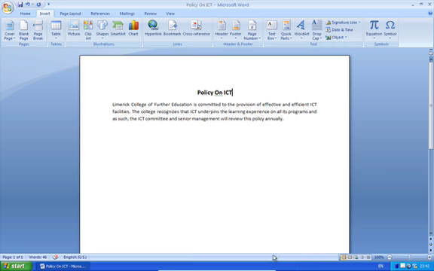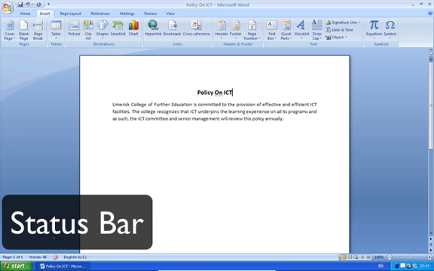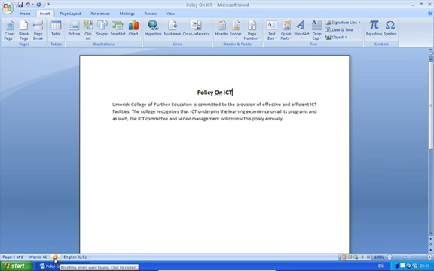Moving over to our left, you'll notice the status bar here gives us some details about our document, the language it's written in, whether there's errors found. This highlights here that there's a grammar error found in our document, how many words in our document, word counts being useful for assignments, and the page locator. It tells you how many pages in the document. This is more useful of course when we're looking at larger documents.